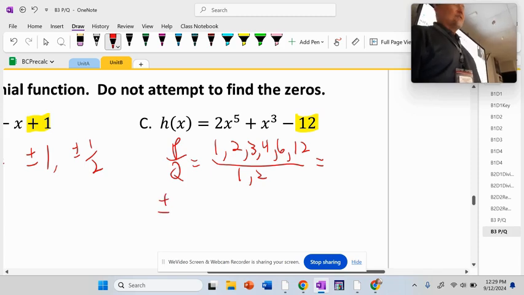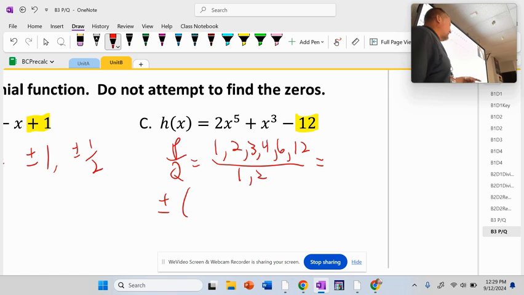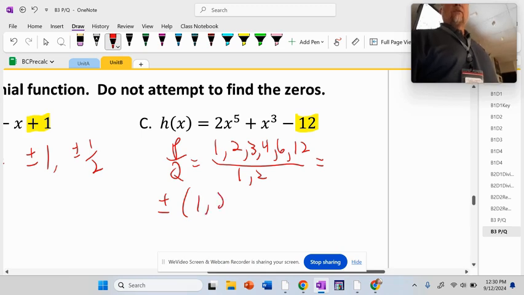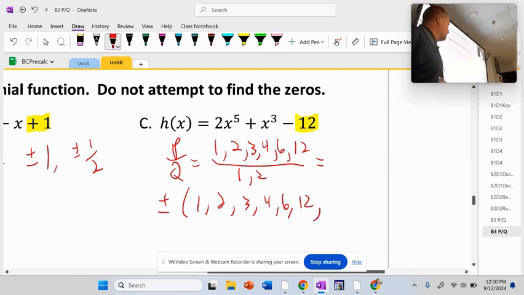So plus minus, there's going to be a lot of numbers in this list. So I do this. I don't know if this is correct math syntax, but I'm just telling myself it's plus minus all these numbers I'm going to write in the list. I don't want to write plus minus 12 times. So I do the whole numbers first, and then I do all the numbers over 2.